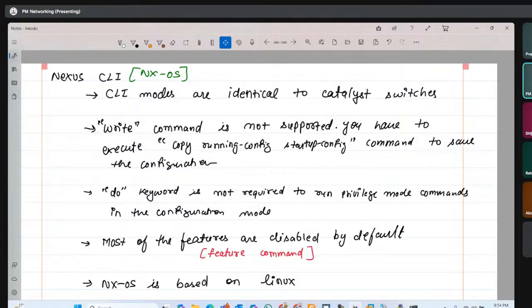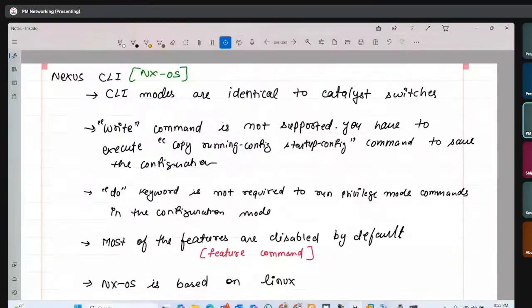That's also a difference here. Then we have seen how to save the configuration, which is very easy. Instead of write, we have copy running-config startup-config.